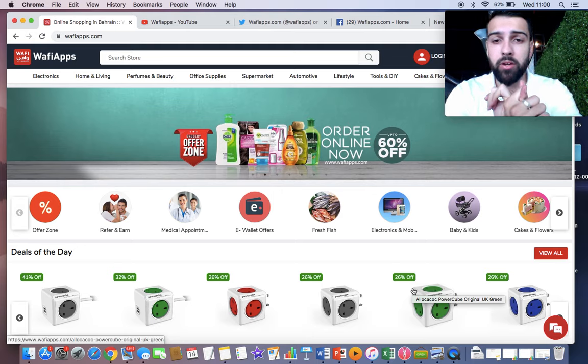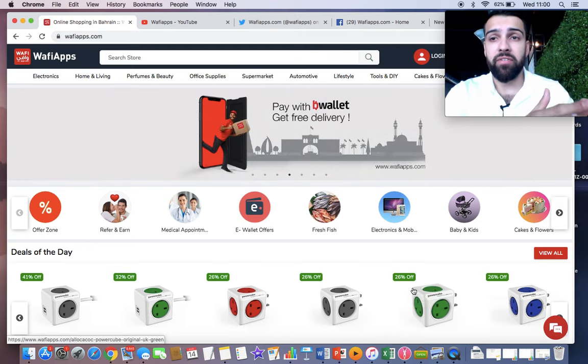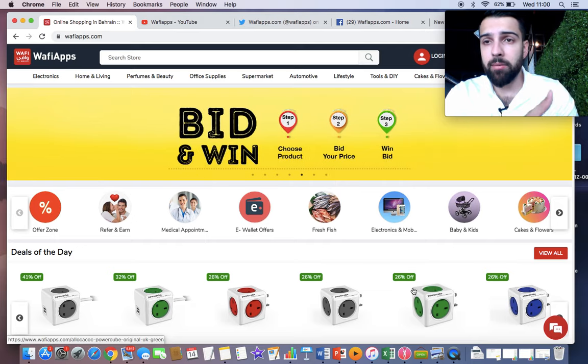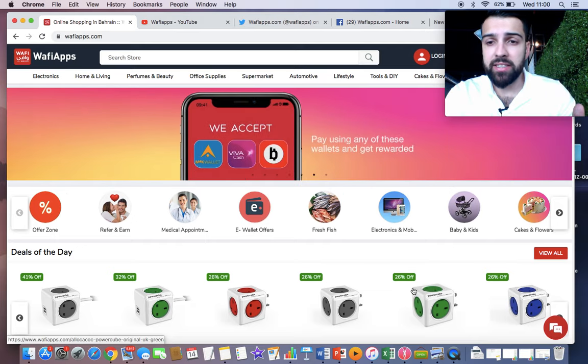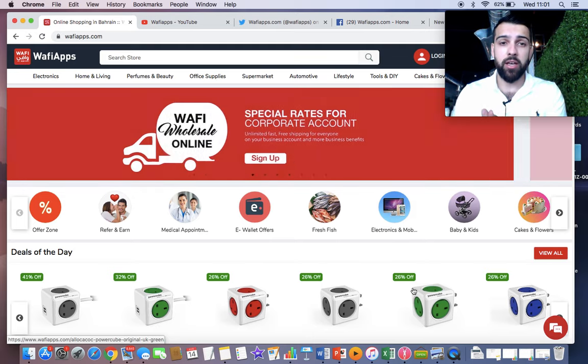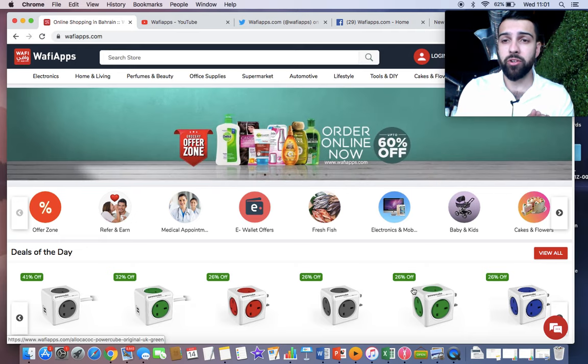So if someone's in the market for, let's say, a flat screen TV or a new Apple Mac or a new laptop, you can target them and say, look, at Wafia Apps, we have a full range of laptops, LCD TVs, that kind of thing, and target them that way. Or you can do a more general ad on YouTube whereby you're basically saying that we're the number one e-commerce site in Bahrain, with the full range of products, whatever you need. So YouTube would be the way to go.